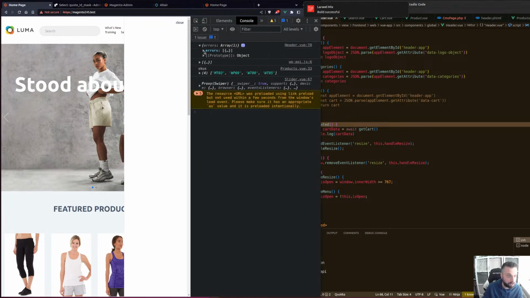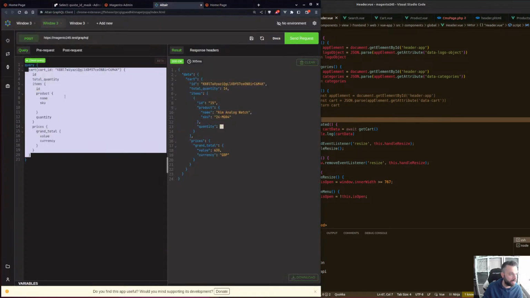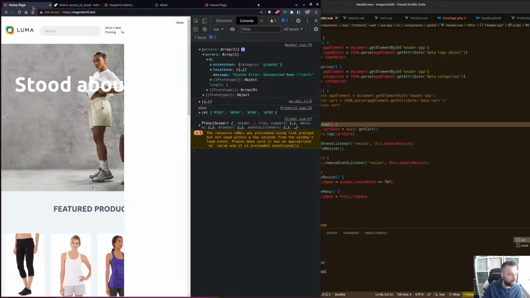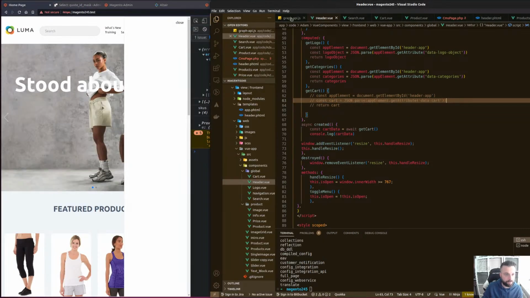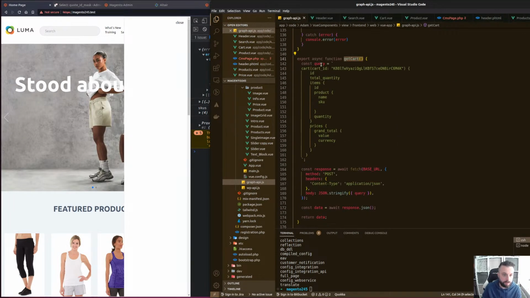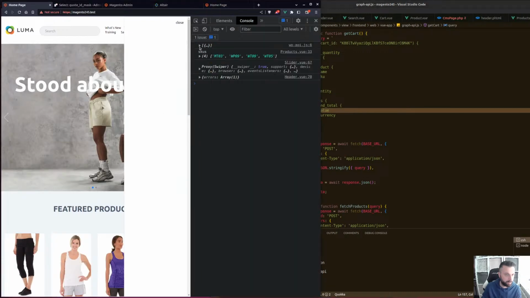Right, well, at least I'm getting something this time. I'm getting an error. Unexpected name cart. Right, let's tidy this up now. So, unexpected name cart. Yeah, I think, oh yeah, because I didn't change my, so I've got cart ID data. So I should be able to get the cart ID back from this.